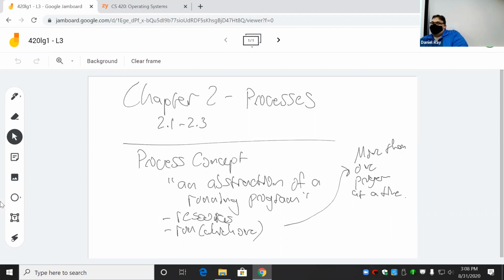So yes, there is the bookkeeping aspect of this, but more importantly, there is the persistence aspect of processes. Processes are persistent and they last even though they will not always be actively executed.